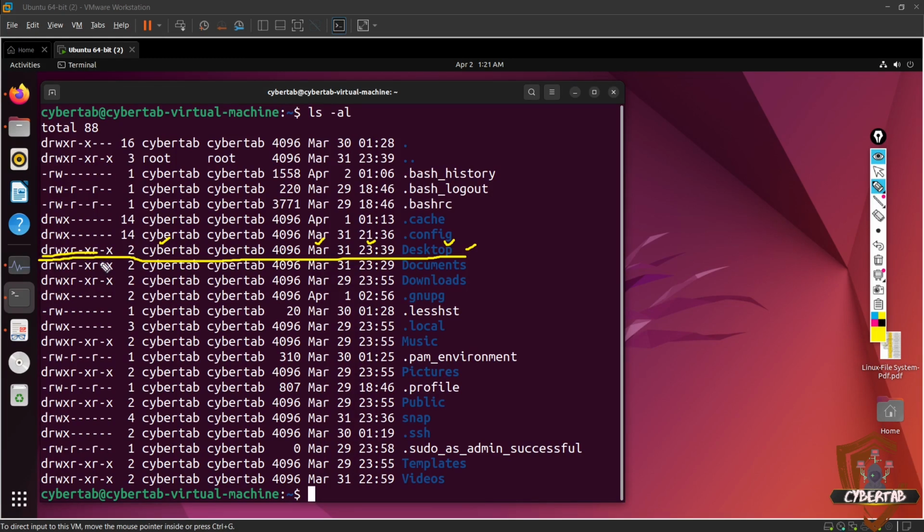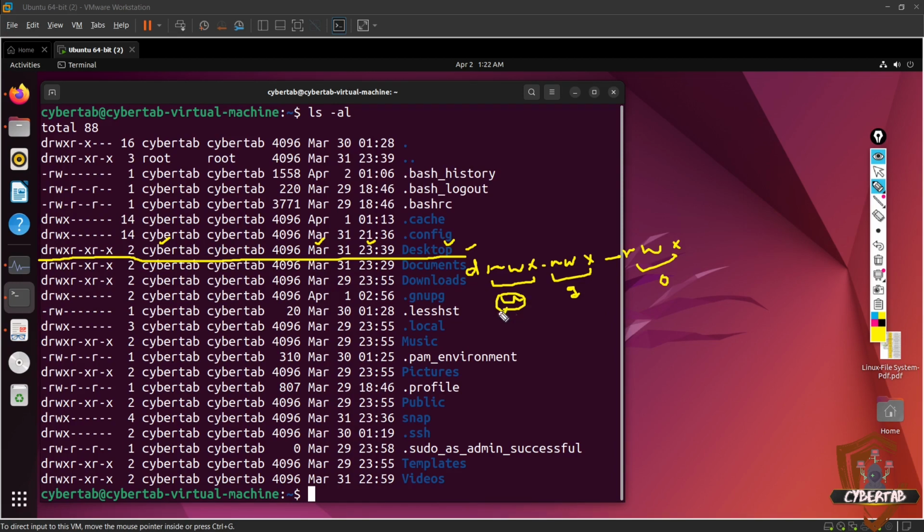By this, what do we mean? By d, it means it is a directory. And where there is a dash, it means it is a file. Simple, right? And it is in the format of read, write, and execute. Then it is read, write, and execute, then again read, write, and execute. The first three, read, write, and execute, denote the permissions for users. The next three denote them for groups, and the next three for others.